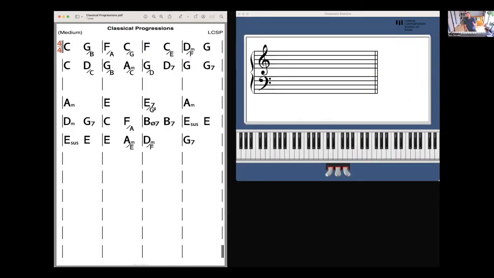If you've never seen a lead sheet before, you should check out our YouTube channel. We have really good video training on how to play off lead sheets in pop music and in jazz. But here it is in classical music. And guess what? It's pretty much the same concept. Music is built from chords. These chords I put together, though, are particularly idiomatic to classical chord progression writing, particularly of the time of Haydn and Mozart, let's say. And traditionally, Haydn and Mozart and Bach and all these composers would express these chord patterns in their own lead sheets.